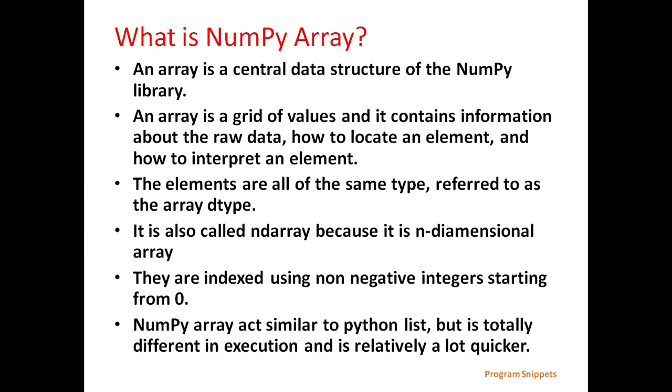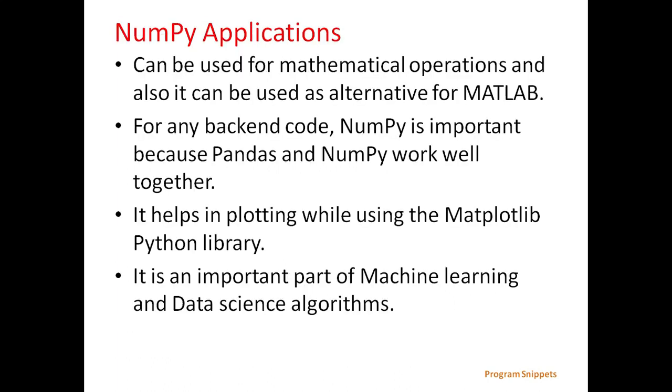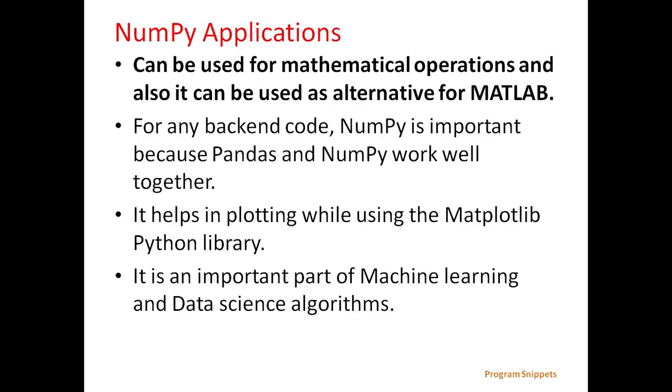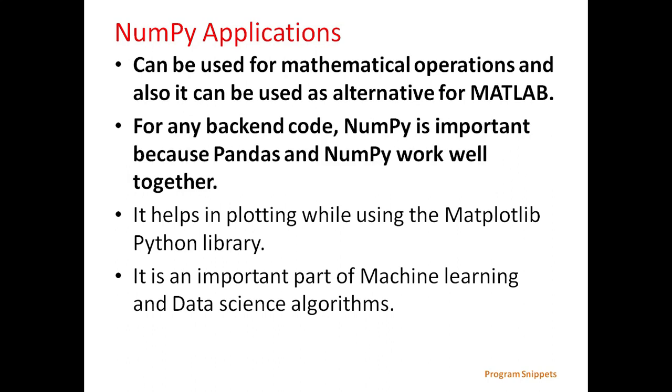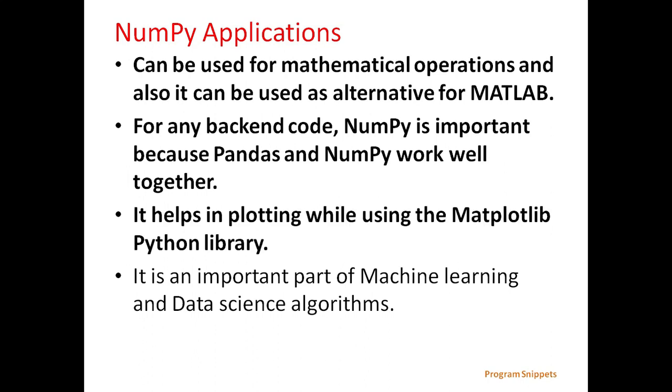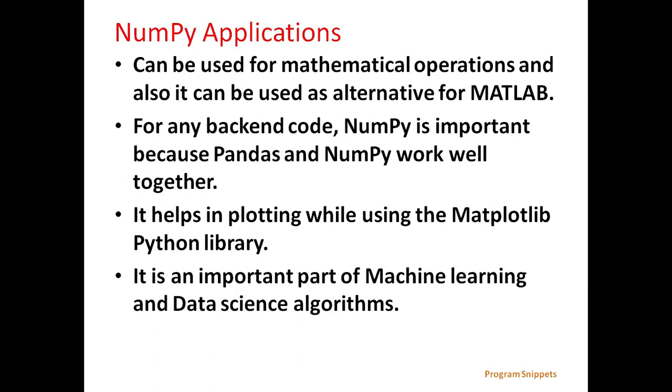NumPy array acts similar to Python list but is totally different in execution and is relatively a lot quicker. Different NumPy applications are: it can be used for mathematical operations and also it can be used as an alternative for MATLAB. For any backend code, NumPy is important because Pandas and NumPy work well together. It helps in plotting while using the Matplotlib Python library. It is an important part of machine learning and data science algorithms.